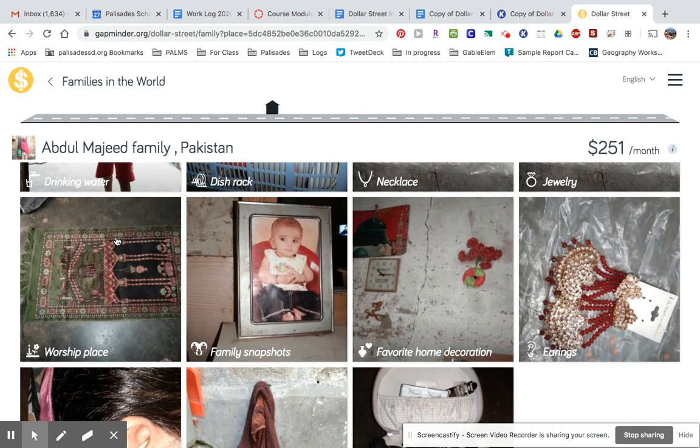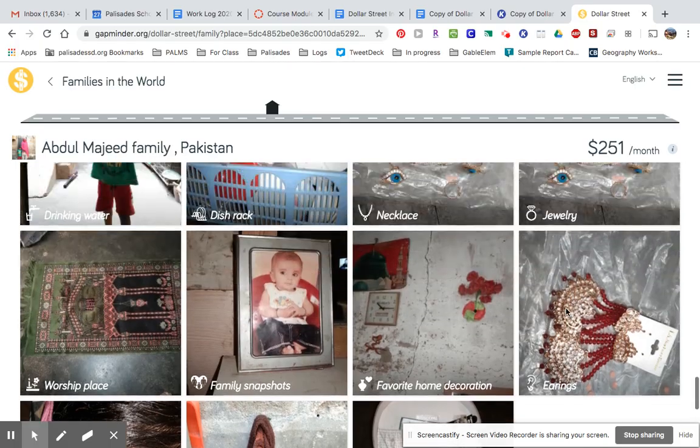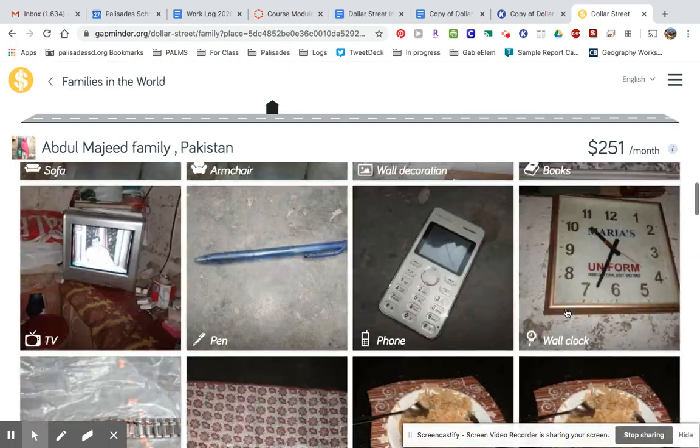Anyway, coming back to this little rug, this is what they would kneel on when they pray 5 times a day, facing in the direction of Mecca. So I could be wrong, but I'm going to guess that this family is Islamic. All right, so more their decorations, their piercings, their cosmetics. Really interesting. All right, so what do we do with this?